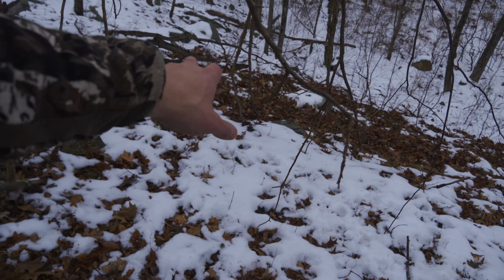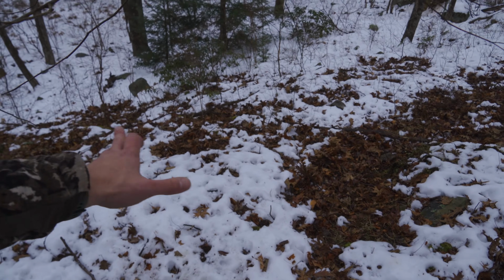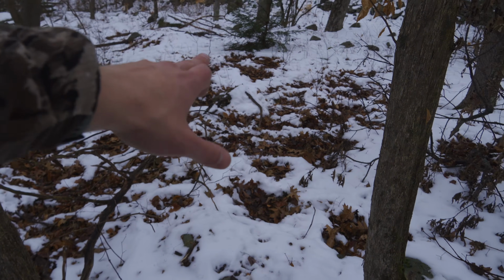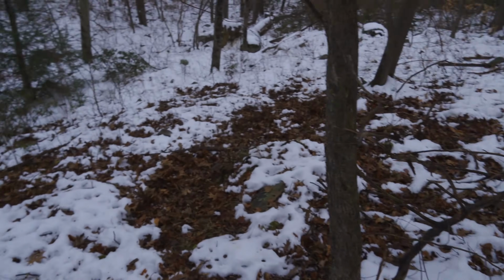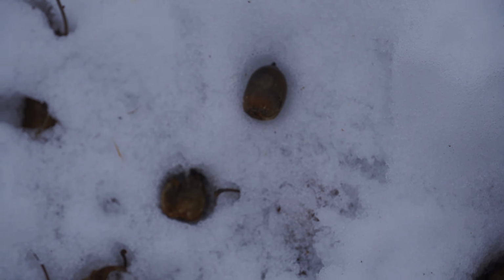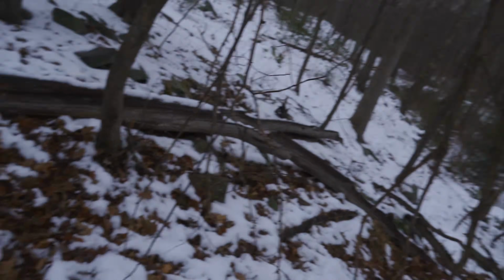But you can see they've been ripping apart this side hill, getting at the acorns, mixing it up. They got all this new stem count in here. So they're going from the stems to the acorns, and they're just in here heavily. I'm counting 1, 2, 3, 4, and then we got 5, 6. We easily probably got about 10 beds right here. So you can see they're ripping apart this side hill for all these acorns, and then they're bedding right in all this stem count.